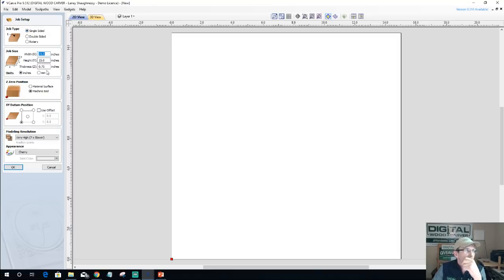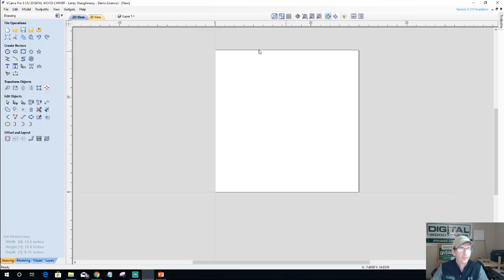All right, so 15 inch by 15 inch. Now my puzzle is going to get put back together. I'm actually carving on the puzzle. So 15 inch by 15 inch by 3/4. I'm going to be milling the entire surface away, so I will be working off of the machine bed, off of my waste board. We're not going to go through that explanation again. We just did. And I will be working off the bottom left corner because my jig references off that corner. And I'll most likely be using my quick set block. So let's go ahead and click OK. And now we're all set up here.